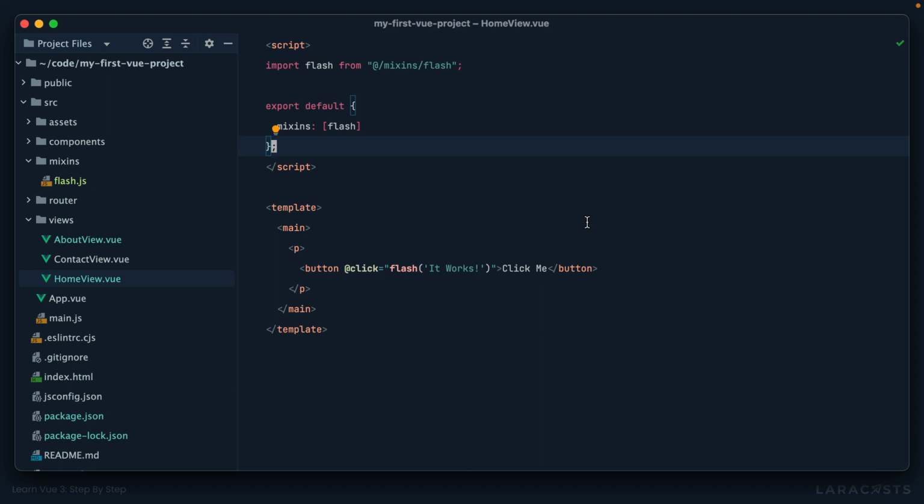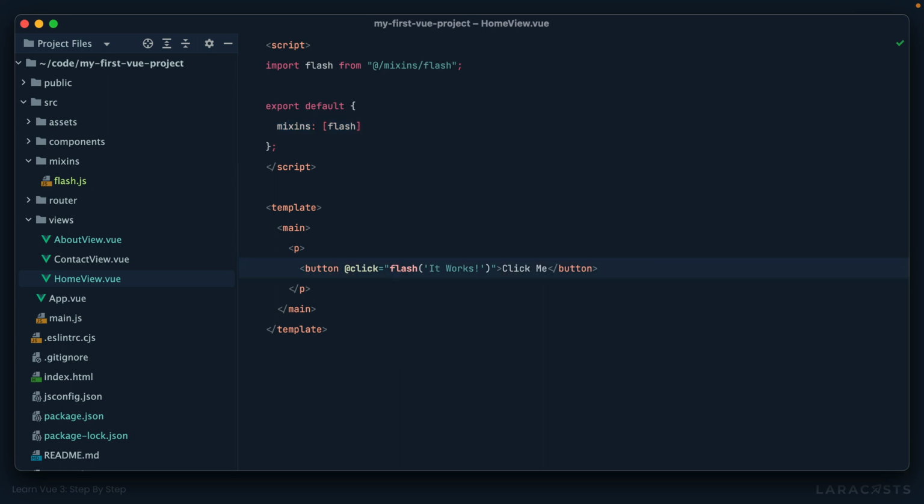But now, like I said, even though this is still supported, it's not being deprecated anytime soon, it's somewhat frowned upon, mostly because now when you have all these mixins you're pulling in, the code base becomes a little less clear. It's not clear where this flash message is defined. And again, we can figure it out here because we have 10 lines or so, but you can imagine a component that is 400 lines long, and then suddenly you're calling this method and you don't immediately know where it comes from. And worse, if you have multiple mixins being pulled in, or you're using a library that's pulling in mixins, it becomes confusing to determine where this is being defined.